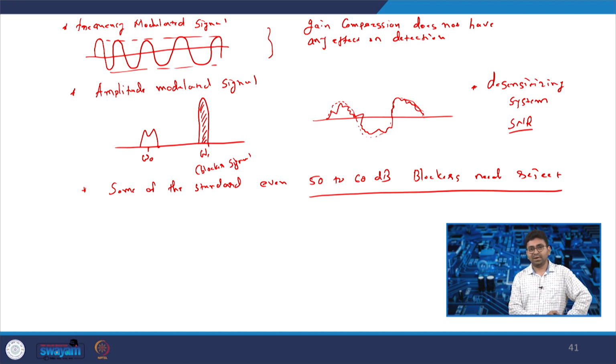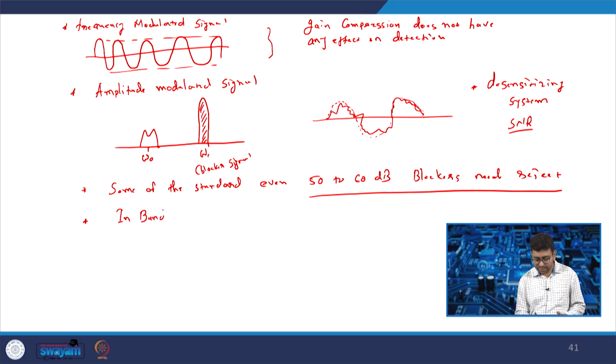You should consider that there is a blocker of high amplitude which is out of band. There are two kinds of blockers that are possible, an in-band blocker and an out-of-band blocker. If you are in the ISM band, for example, then a blocker in the ISM band is in band, but if there is any blocker outside of the ISM band, that is an out-of-band blocker.